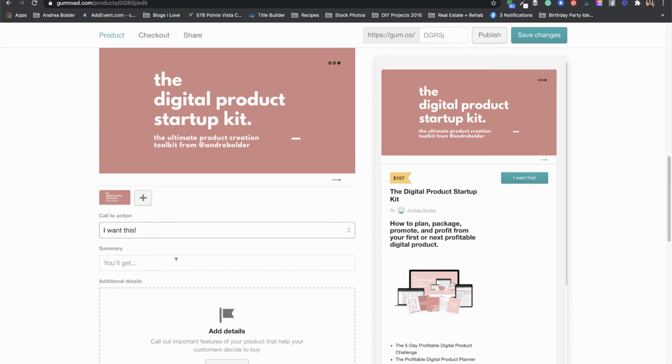And then you can see here in the summary section, this is where you can highlight, again, what's included in your digital product offer. So you'll get, say, 10 social media templates. And you can see it shows up under the call to action button here.